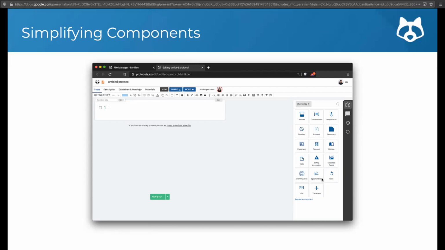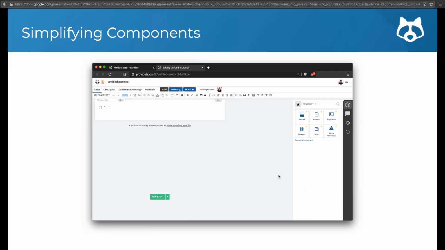Now, oftentimes there's going to be a primary set of components that I'm using most of the time. And so that's when the favorite feature really shines with this new layout. And so any item that you favorite will be in its own tab here where you'll be able to click on this star button or favorite button and access any of the components here.